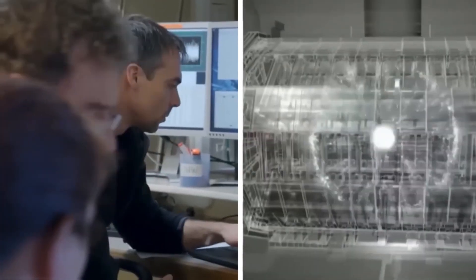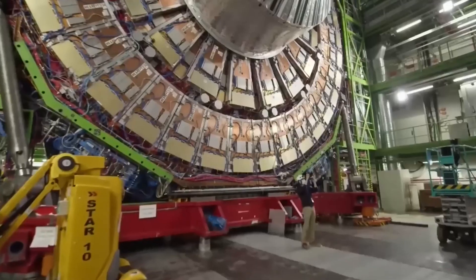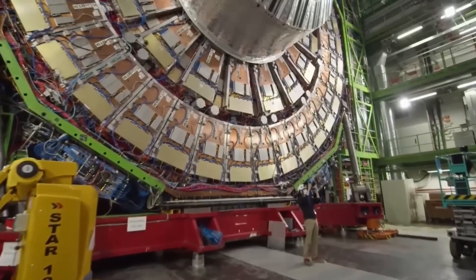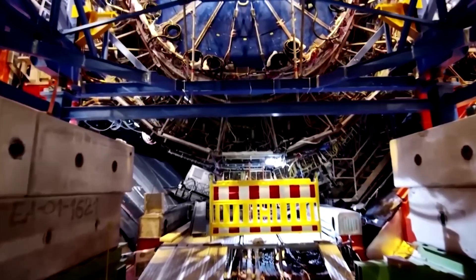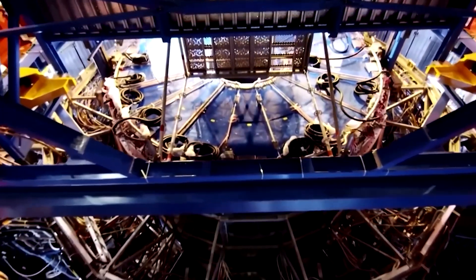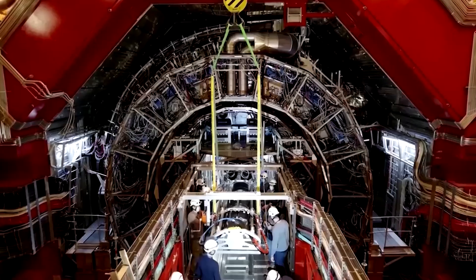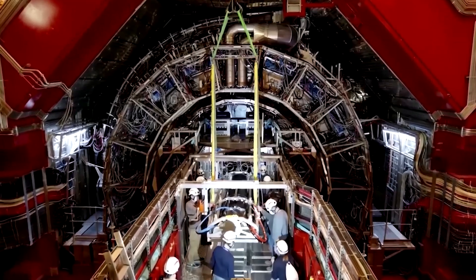Having verified the effectiveness of the emulsion detector approach for observing the interactions of neutrinos produced at a particle collider, the FASER team is now preparing a new series of experiments with a full instrument that's much larger and significantly more sensitive. Given the power of their new detector and its prime location at CERN, they expect to record more than 10,000 neutrino interactions in the next run of the LHC.